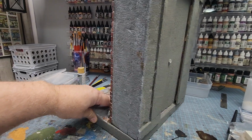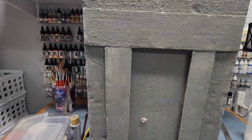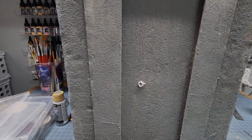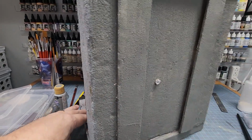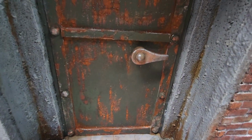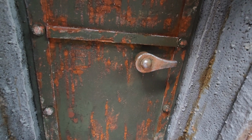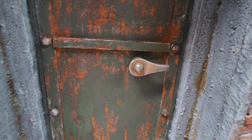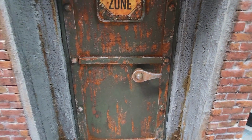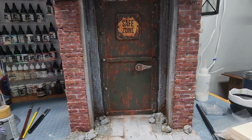The back's not as pretty, but at least if somebody sees it from behind, it'll look halfway decent. And I can always fill in this little hole here, because that's where the door handle went. And the door handle's made out of an Old Spice lotion pump handle at the top. So I just cut that down when it was empty, and I used it as a handle. I think it served its purpose pretty well. I think it really was pretty creative to use that particular handle in this display.